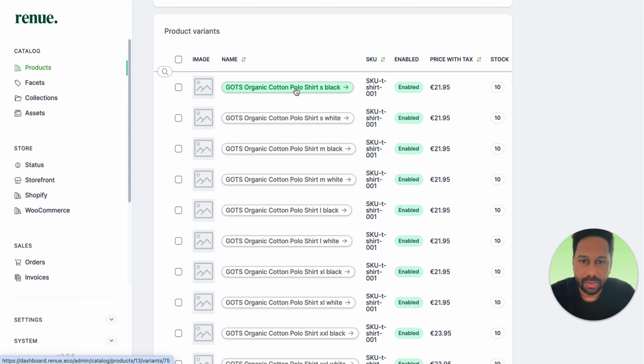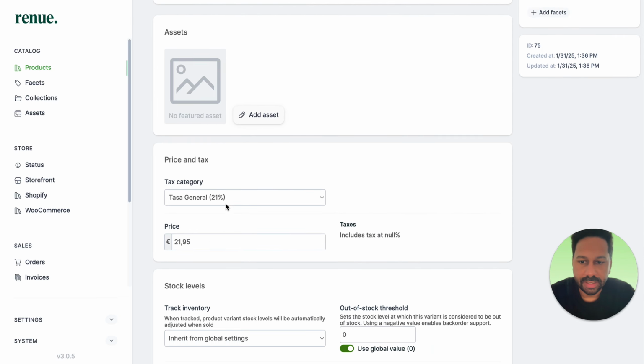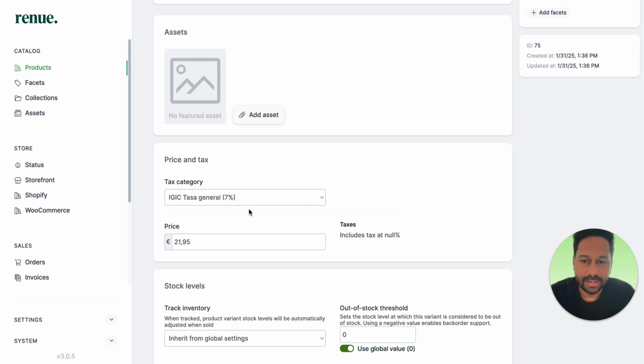But let's go ahead. Let's create one black t-shirt. Let's give it an image. It's missing an image, right? So for the image, this is the price of our product. These are the taxes. You can change the taxes according to your country or your location. Right now we have 21%, but as soon as we have more from other countries, we will be adding them. All right, let's say 7 is as the Canary Islands, they only take a 7 percent tax.